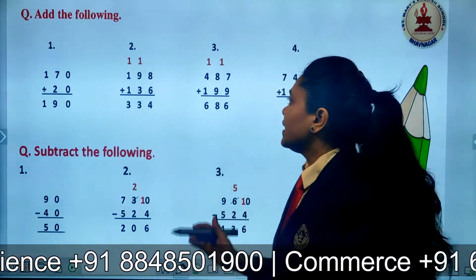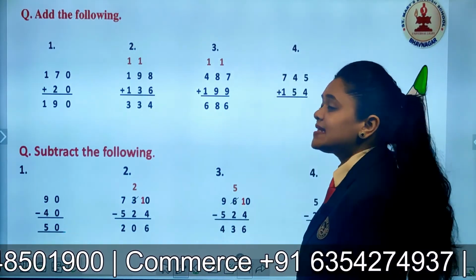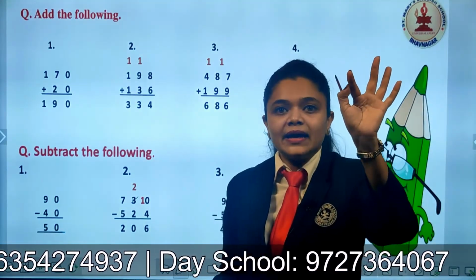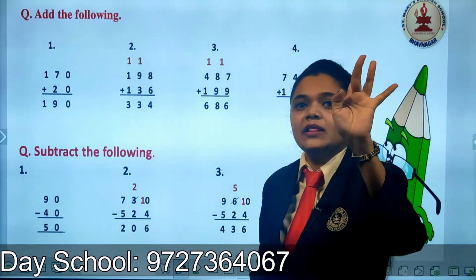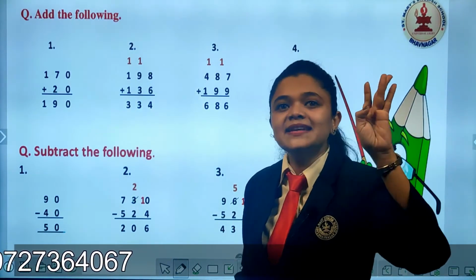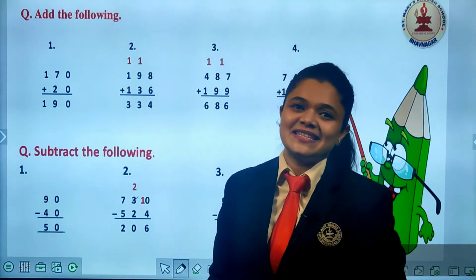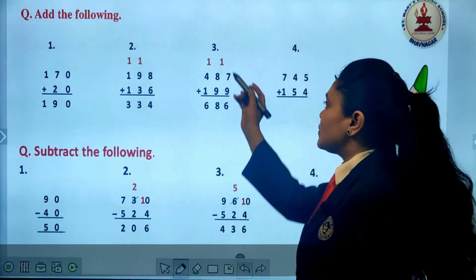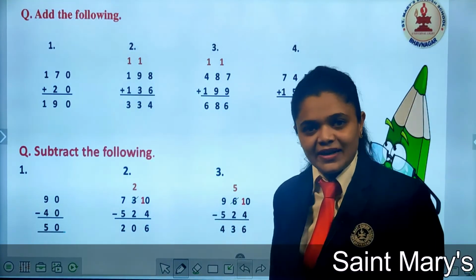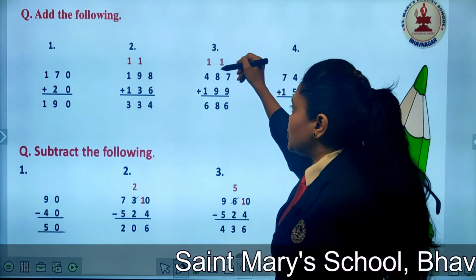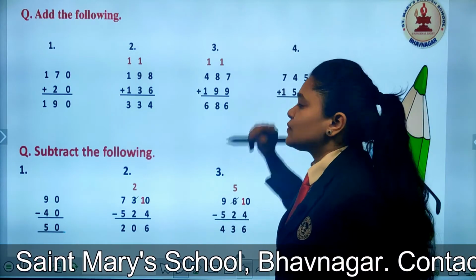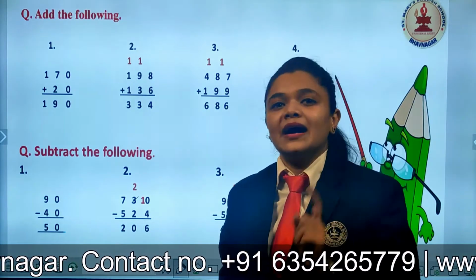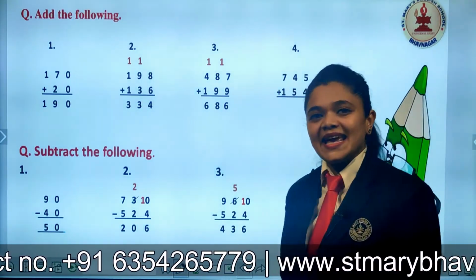Let us move further. The third one we have 7 plus 9. As I told you, how you are going to add: 7, then 8, 9, 10, 11, 12, 13, 14, 15, 16. Again you got a two digit number. 1 carry and 6 we are going to write down. So here I have carried 1 and written 6 down. So over here again we are going to add 1 with the second column. 8 plus 1, 9. 9 plus 9 gives us 18. Again a two digit number. Again we will carry 1 and we are going to write 8 down.